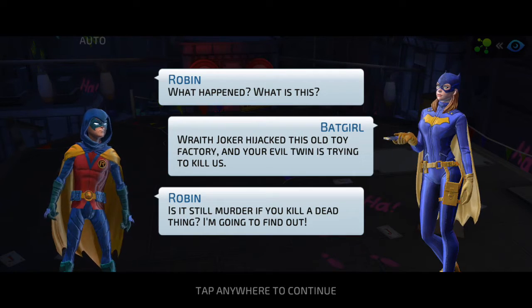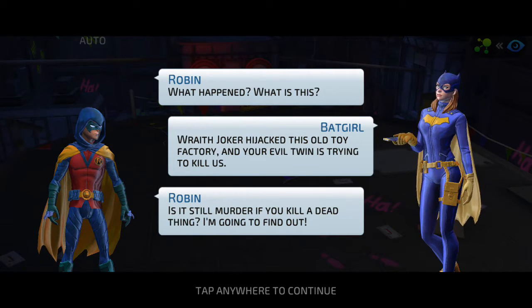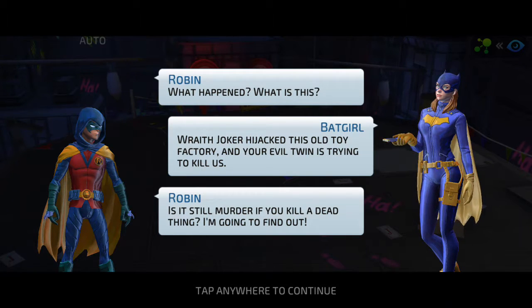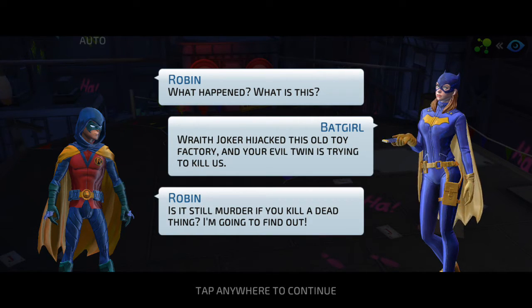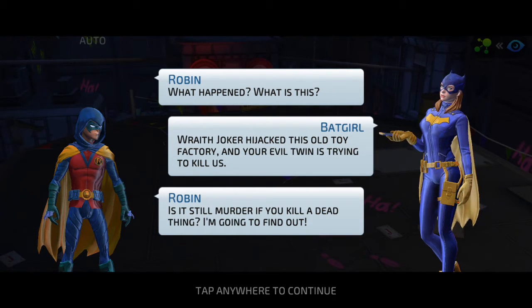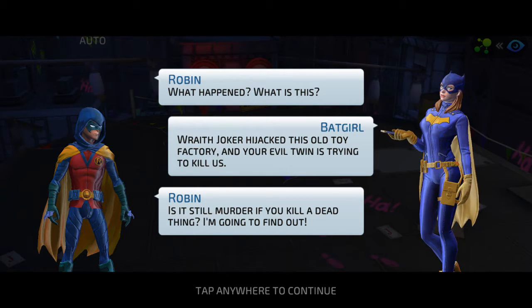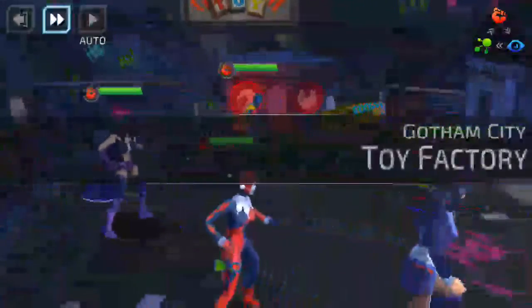Robin said, "What's happening? What is this?" And then Batgirl says, "Wraith Joker hijacked the old toy factory, and your evil twin is trying to kill us. Is it still murdering if you kill a dead thing? I'm going to find out."